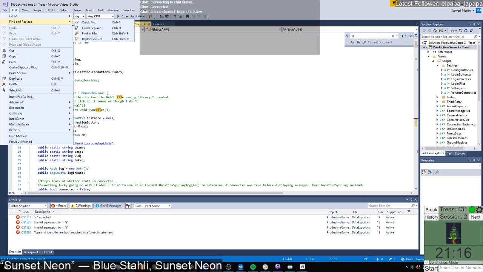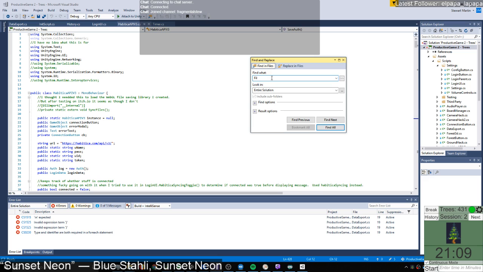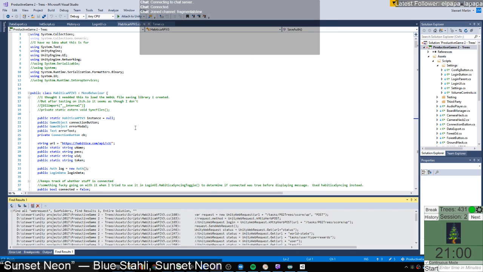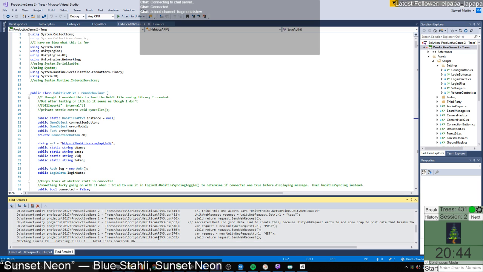And I'm gonna search. I'm gonna search all my scripts here for, can't remember. Let's try web request. Sure, I wouldn't have deleted that code even though it's commented out.